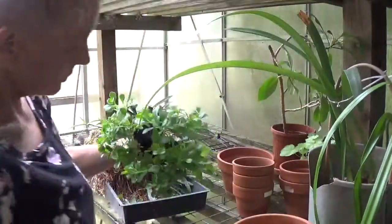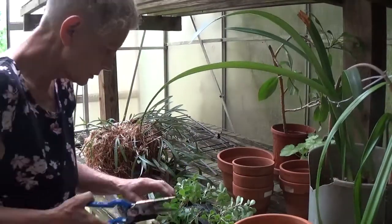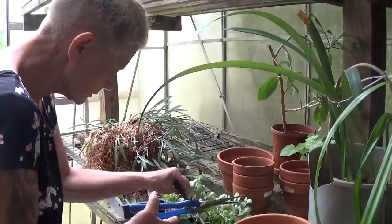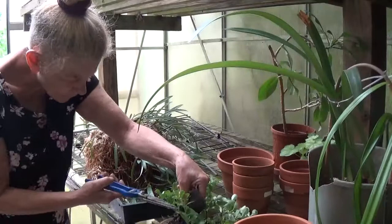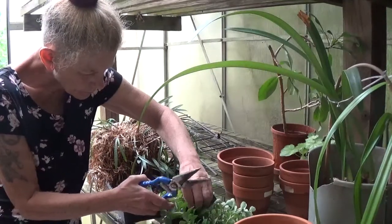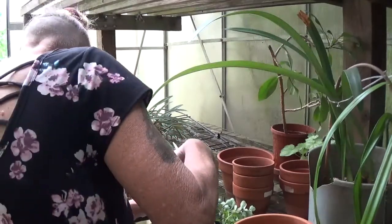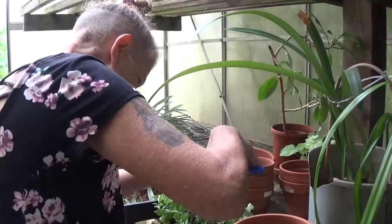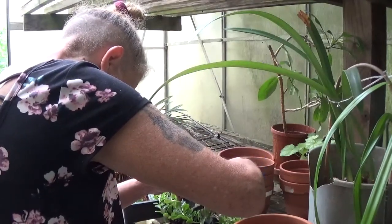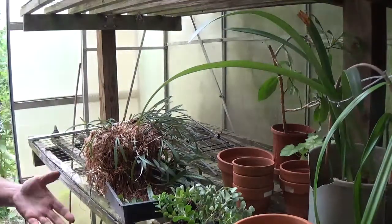All right. I'm going to put this on its side here and see what's going on this side of it. Yeah, see, a lot more plastic to come off. Sorry if my back is to you here. I'm trying to get this off of here without damaging the plant itself. Plus, I don't have my glasses with me, which doesn't help me very much.